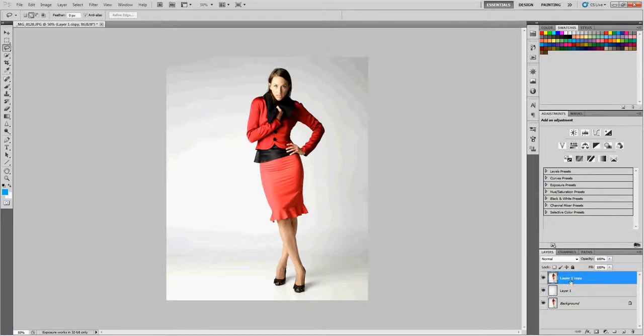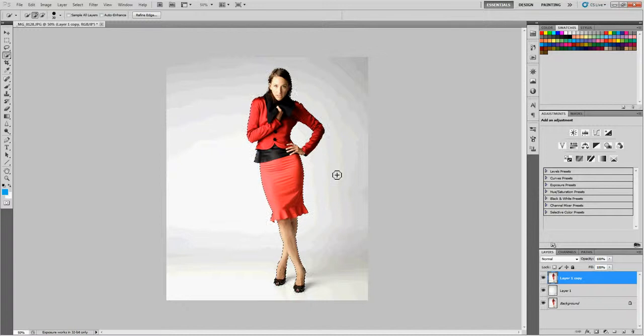So what we want to do now is select our model and make a couple layers of her. Grab your magic wand tool, that's the W key. If you don't have it, quick selection is what we want. Then just paint in the selection you want, which is her. Grab the shoes and the feet and the skin, and masking you can make as perfect or imperfect as you want. It doesn't matter. I want to make this quick, so we'll make it simple.